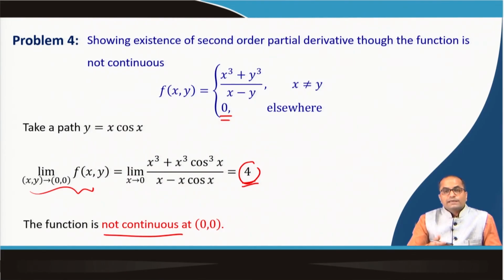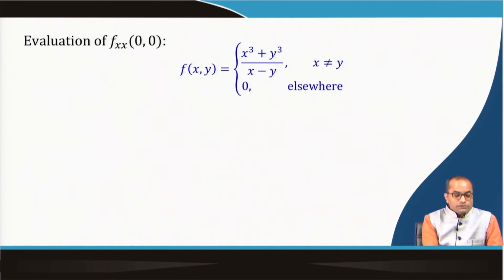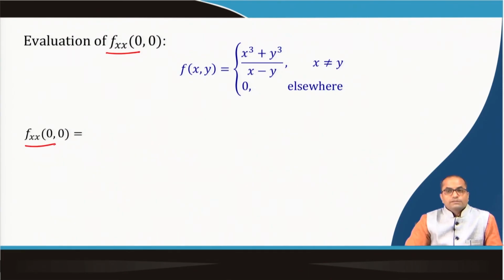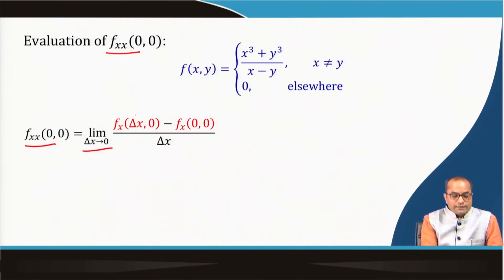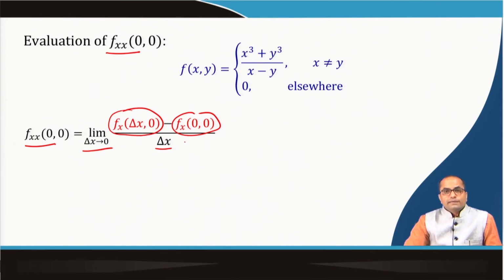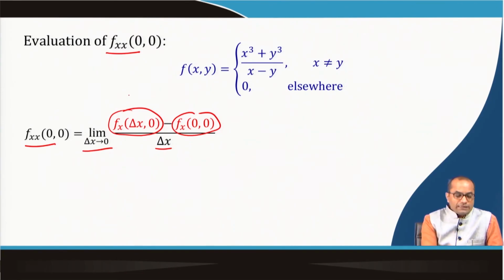and then we will be talking now about the partial derivatives, and we will see in this case that the second order partial derivatives in fact exist. So, we will evaluate here f_x at (0, 0) for instance. So, f_x at (0, 0) as per the definition, we have delta x going to 0, and we have f_x(delta x, 0) minus f_x(0, 0), divided by delta x, just this quotient. This limit will be evaluated now, but for that we need again f_x(delta x, 0) and also we need f_x at (0, 0).